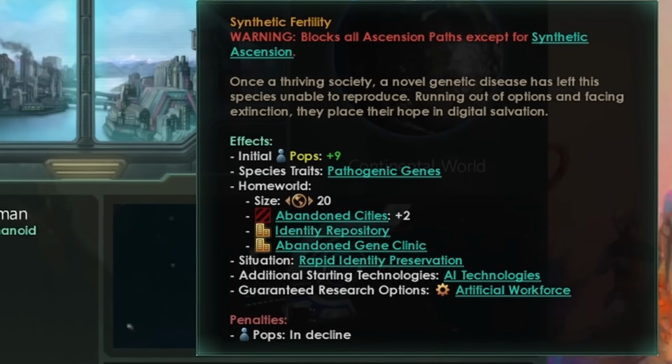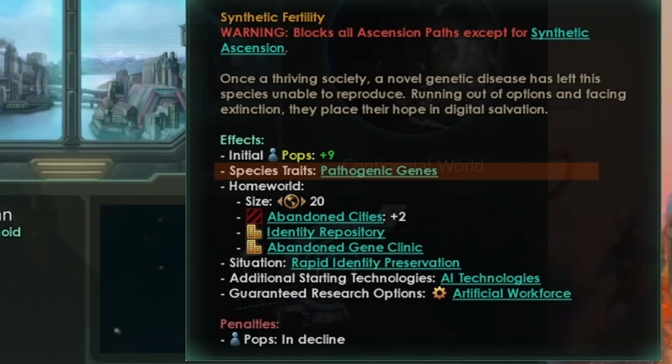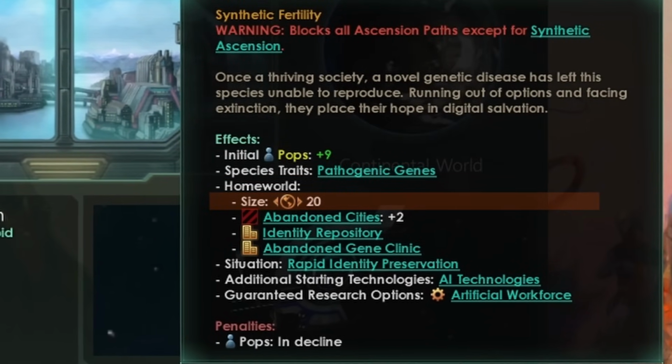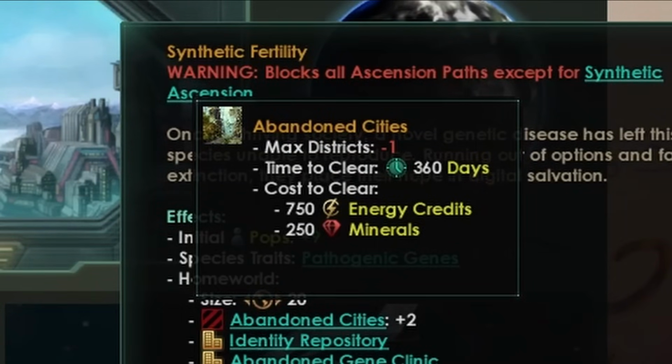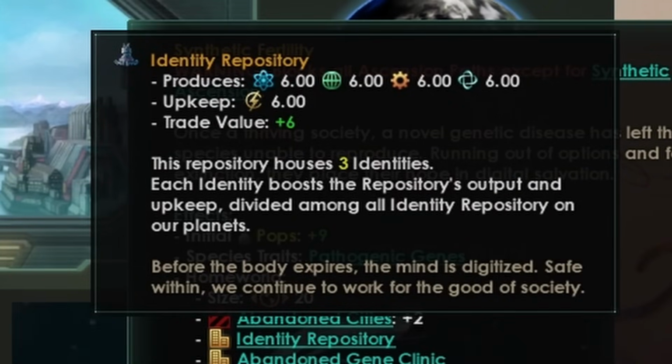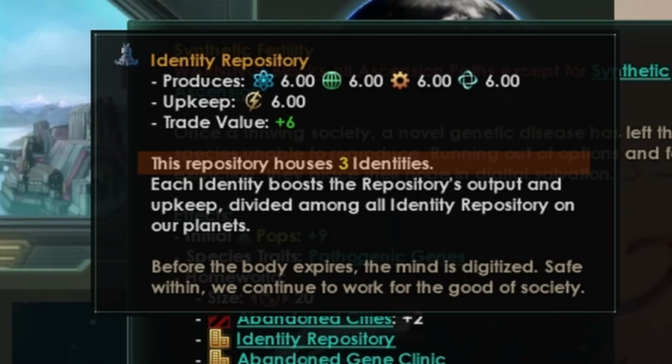So the effects of this origin: we start with 9 extra pops, which is pretty nice. We get the species trait pathogenic genes. We get a size 20 homeworld with abandoned cities, which lower our max district by 1 and are quite expensive to clear. We get a new building, the identity repository, which produces 6 of all science and unity, has a 6 energy upkeep and gives us 6 trade value. That's a lot of 6s. The repository starts with 3 identities.